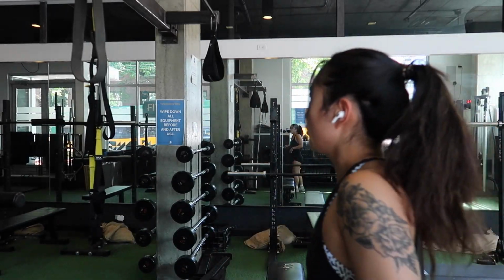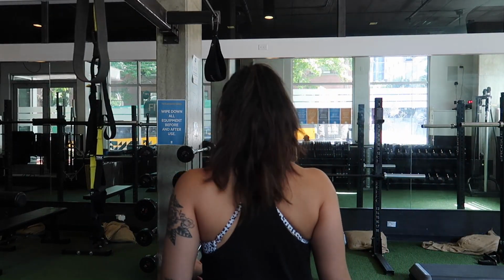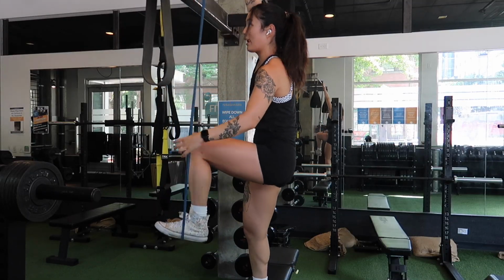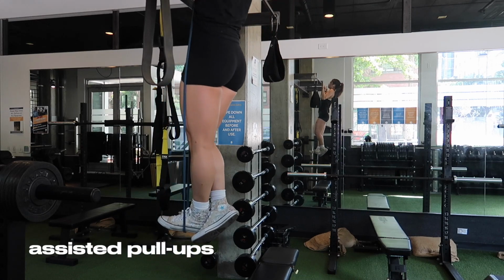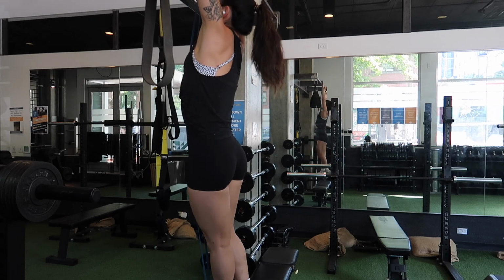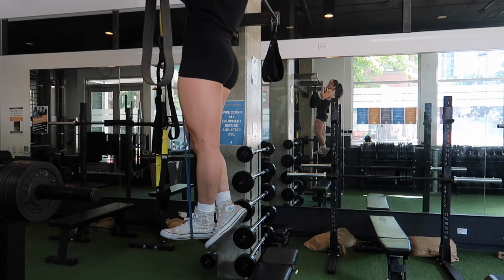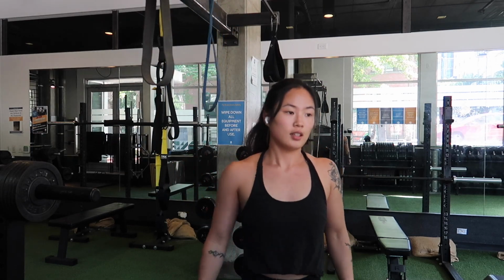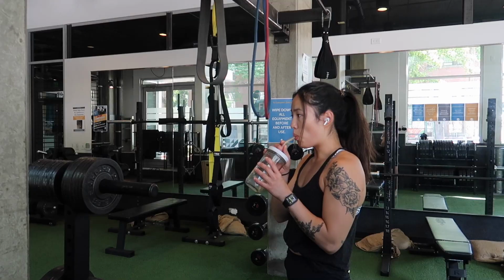Welcome to week 2, day 4, aka my last lift of the week and my final upper body day. I started off with some assisted pull-ups, and these pull-ups are looking rough. Not to make excuses for myself, but my lats were on fire.